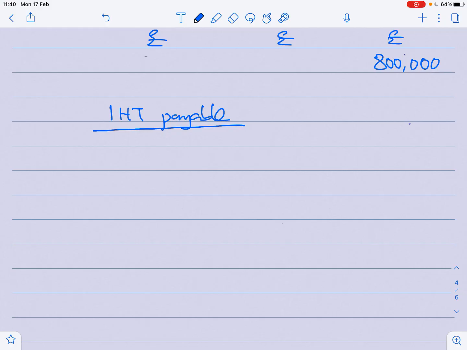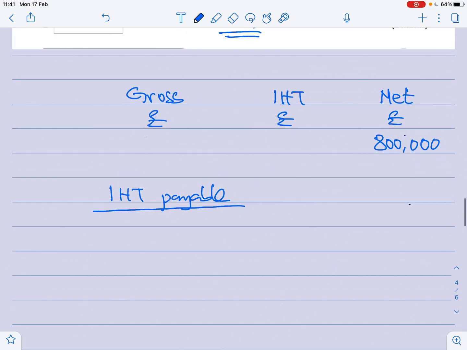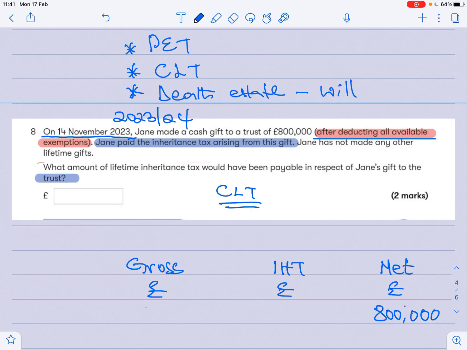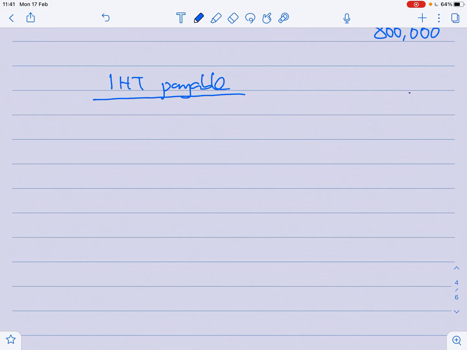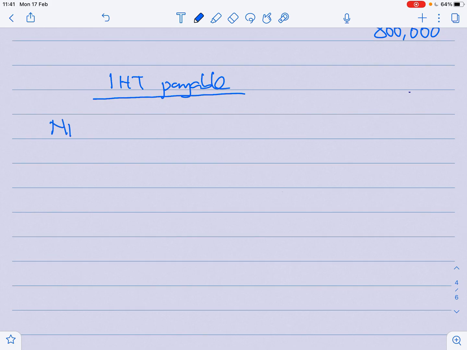gift enjoy? So this is where you need to go back from the date of the gift. You go back 7 years down the line and see if the donor made any gift before the date given to us in the question. So remember, the date given to us in the question is 14th November 2023. From that date, if you go back 7 years, would you find any gifts made by this donor? And the answer is no. So what that translates into is that the first 325,000 of this 800,000 is not going to give rise to inheritance tax. So we call that nil rate band.